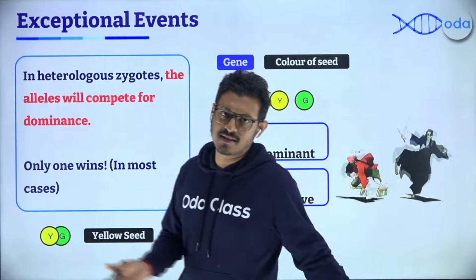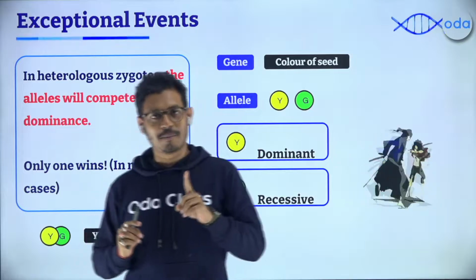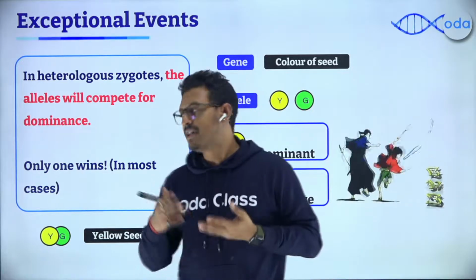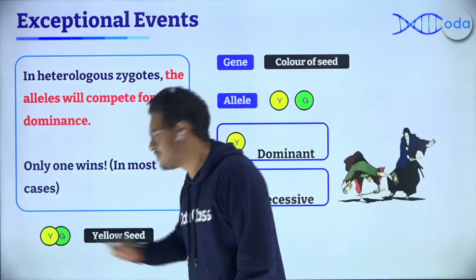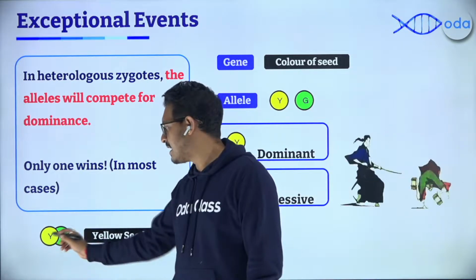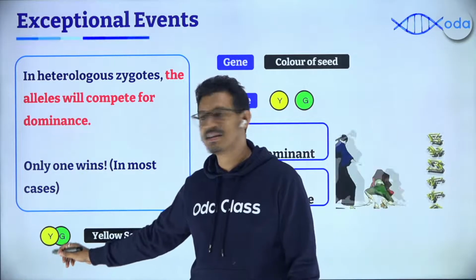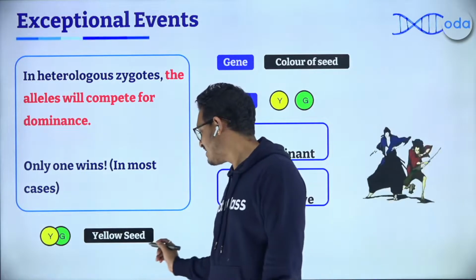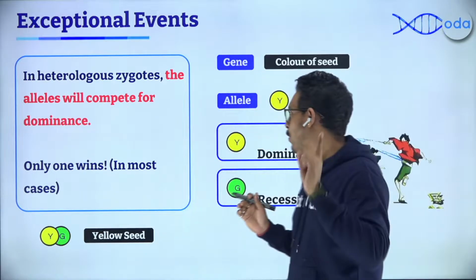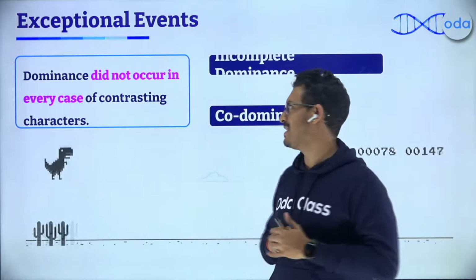Now, you might have multiple alleles for the same gene, but there will always be only one that wins the competition. So, number one, only one dominant allele. The rest of them that do not win the competition are recessive. Example here, as you can see, this pea plant has two different alleles for the same thing, green color seed and yellow color seed. But because yellow color seed is dominant, what do you think will happen to this? The yellow color allele will win, and the seed color will eventually be yellow instead of green or anything mixed up. Now, hold that thought. It's not always the same, actually. That's what we're going to talk about today, right now.